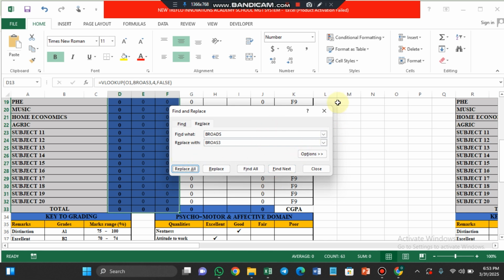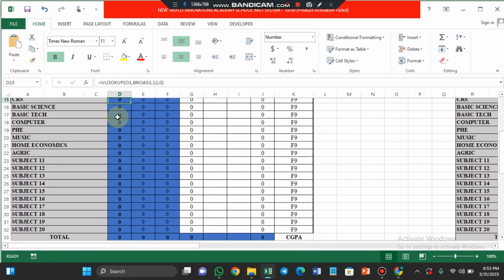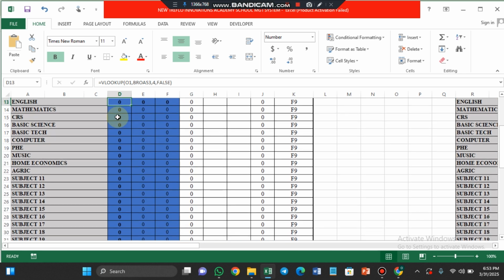It makes your work easier. Imagine I want to start inputting what I want to change one after the other. It's going to take me a lot of time. Just imagine for this formula, it is having false here. Imagine I want to change the false for everything here. I want to change everything to true. I don't need to do it one after the other.